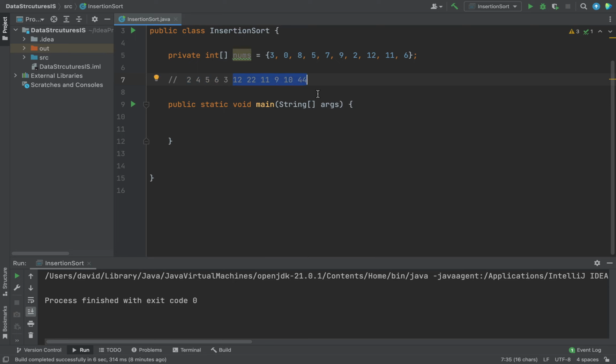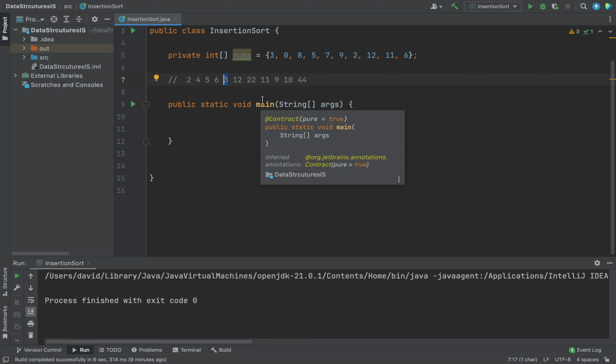So this one in the middle is going to be a marker that we're going to be using to make a space for the shifting of the items, and also to move it into the right position. Okay, now what do I mean by that?